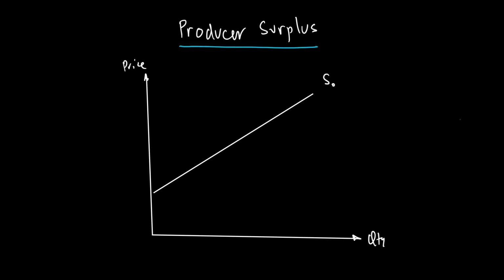Let's now talk about producer surplus. So, parallel to the notion of consumer surplus is this concept of producer surplus. Producer surplus looks at what we call producer's well being or producer's welfare, because whenever a producer is selling a good, he would love to sell a good for a price which is more than the cost of making the good. And when you have a supply curve that is upward sloping, it is always possible that what you sell could be at a cost which is lower and the price could be higher, which means you might pocket what we call some producer surplus or some welfare. So let's see this with this diagram.